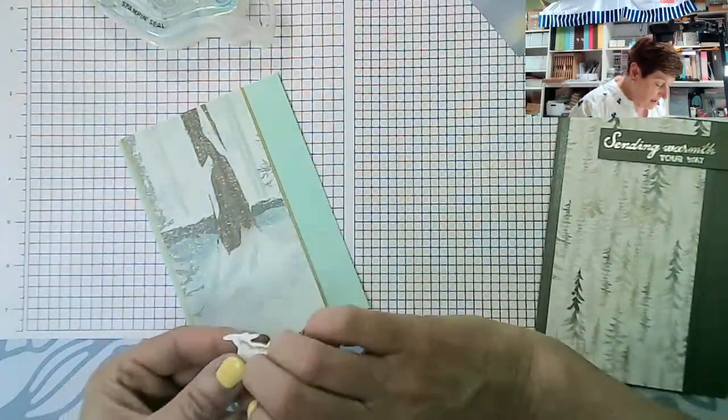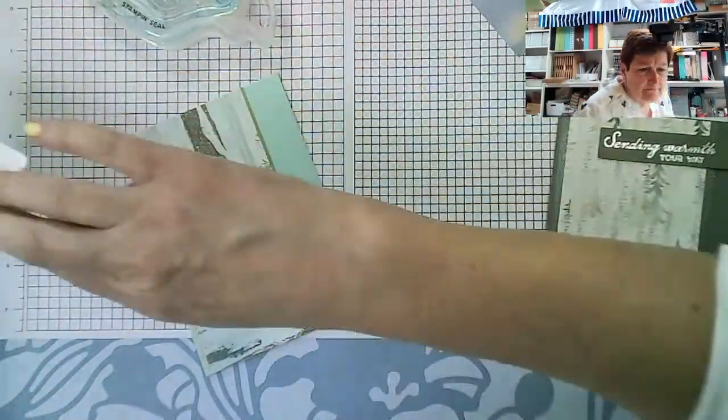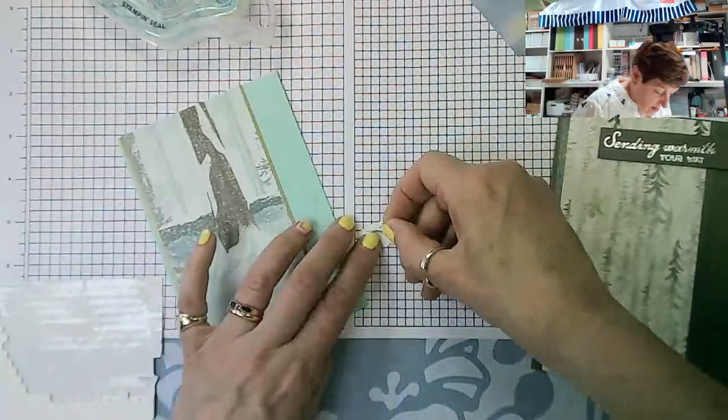Right, I'm going to stick this so that the bottom is attached to the card and the top bit isn't. Well, it is on dimensionals, is what I mean.